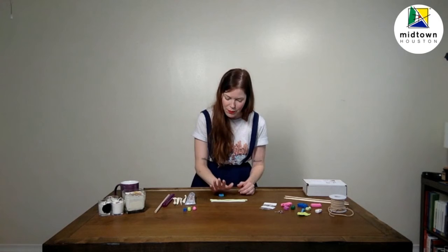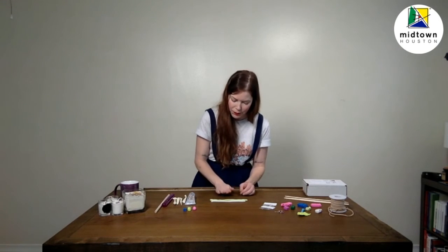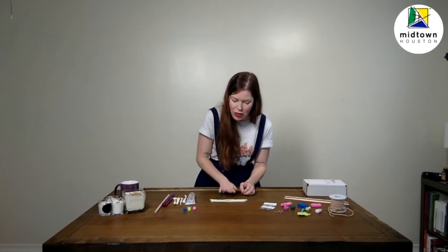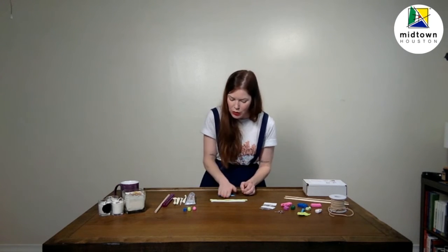And then we'll do the same one last time with this blue that we've got right here. And this blue is just a little bit harder, just like I mentioned before, that there can be a little bit of variation in how hard or soft the clay is. It's totally okay. Hopefully you notice that once I get this going, it softens right up.